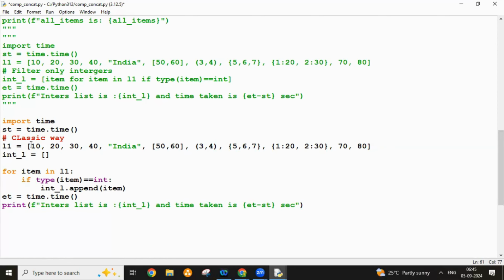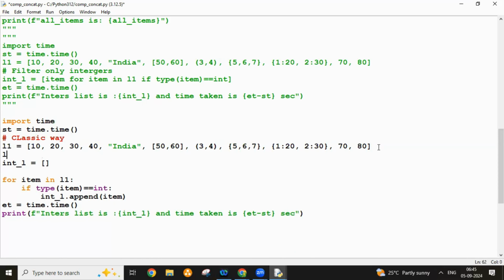See, currently there are only a few items, right? That's why it is taking less time. And we'll do one thing. Let me put L2, not L1. If the range is, let's say, 10,000, you got it? With this you will understand. Now we will use L2 instead of this. But 10,000 is a good number. I will remove this. Anything else we have used here? No, right? We're good.